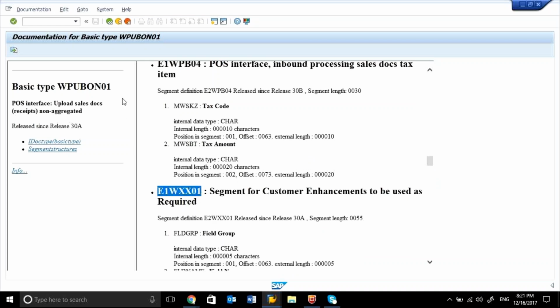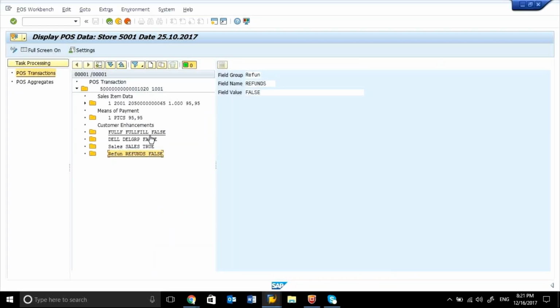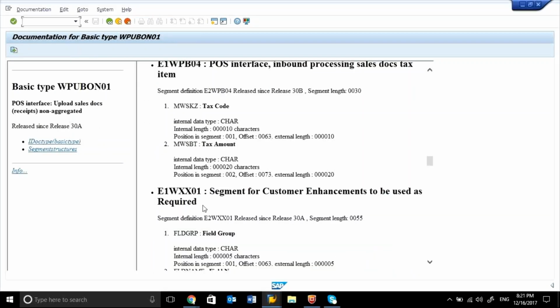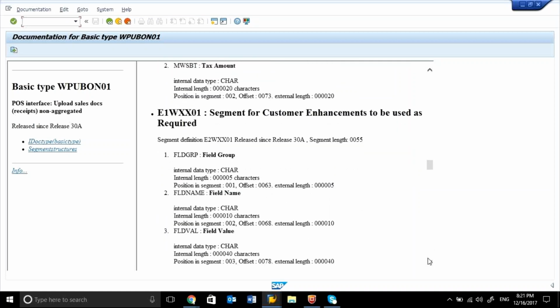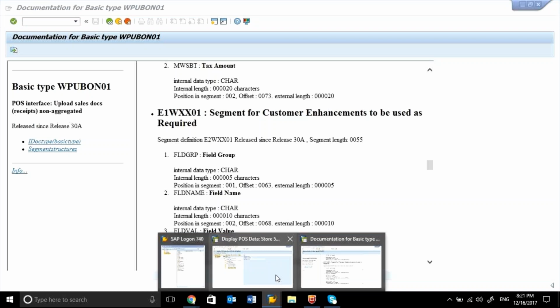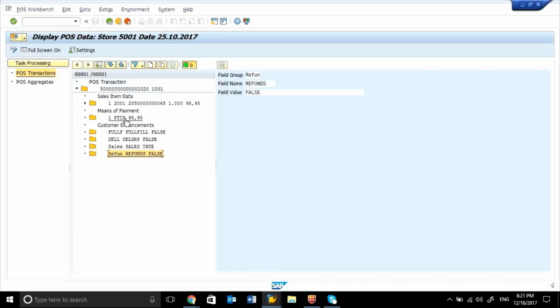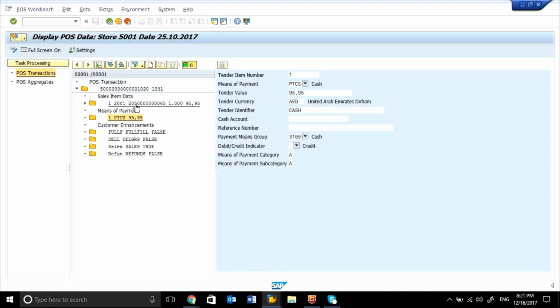If you go to any IDOC, WPU tab or WPU UMS, you can find this segment and push this data. All this data is pushed by PI to your CAR system, and you need to enhance your IDOC. You have to push this data through this segment, and for that you have to write some code so that this segment will be added, because it's a custom segment. And you can see the field details. So W60 is the place where we generally find the details of any IDOC. Here all these are standard. This is the detail of tender item.